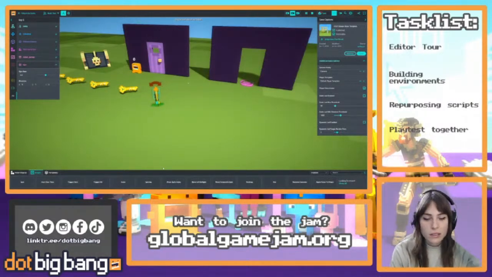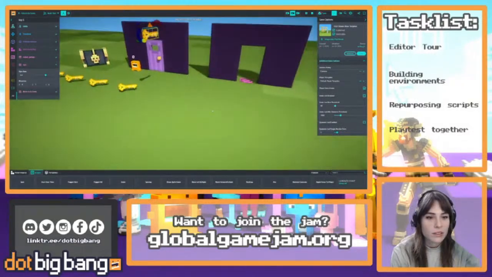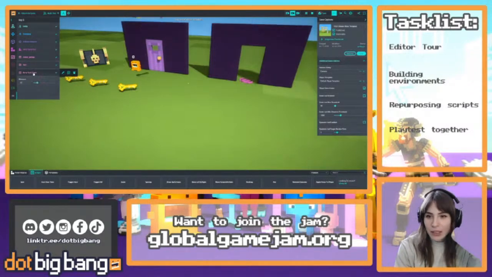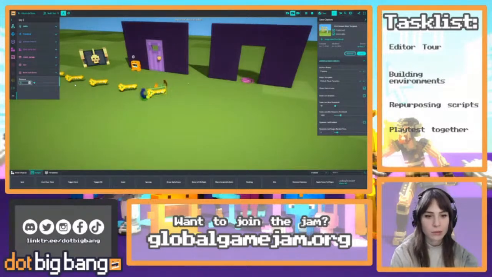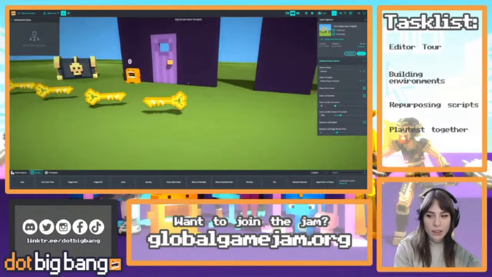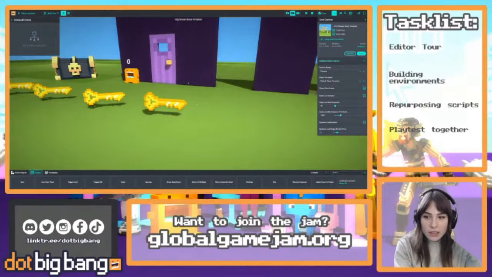I think to jazz it up a little too, I want it to bob up and down, you know, just float in the air. So I'm also going to drag this move up and down script on it. Now we've got, woo, there he goes. It's moving really far. So again, we can look at our entity panel. We see that the move up and down script is here. I don't want it to move that far. I want it to barely bob up and down. So now it's got this nice little movement. I think that looks like a pickup. I think that looks like I want to go pick that key up.